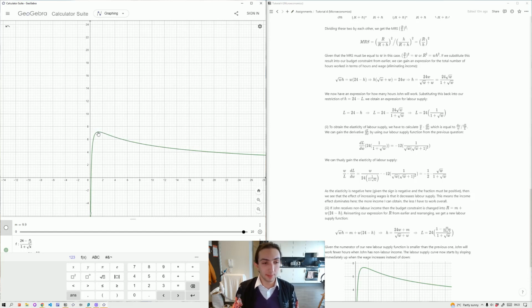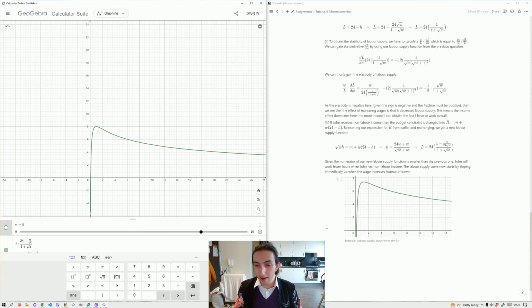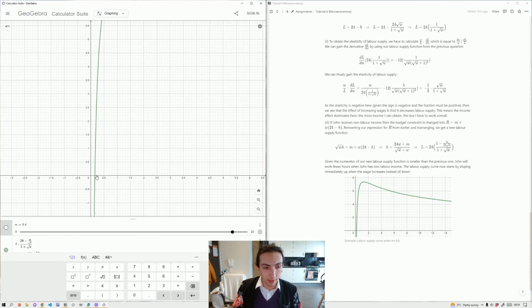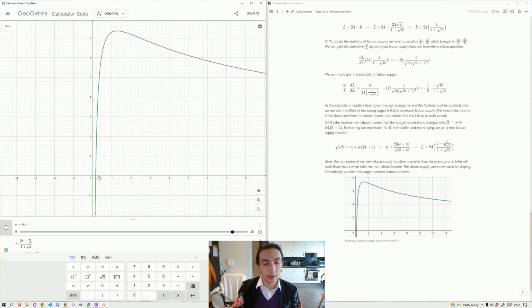So if you want to think about it, this would be the point, or at least the hours I work, where I have the optimal labour supply, which I guess companies could use to think about it. But you can see it goes from this spike upwards to a spike downwards to a spike upwards, and then down gradually as I move M around. Hopefully that's helpful. And I've given the example here. This is for 9.4. So this is essentially going to be the labour supply curve in that case. And as you can see, there's a point where I don't even work at all in this case.